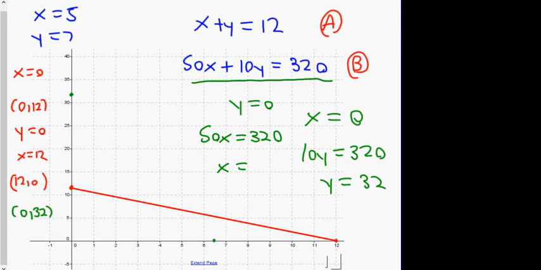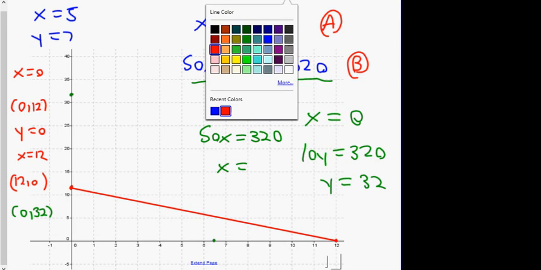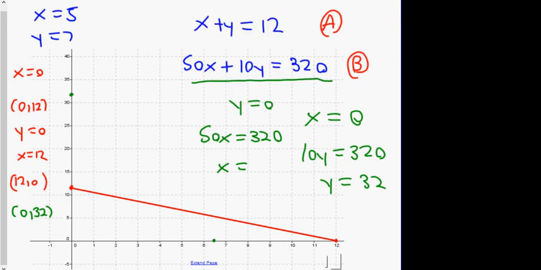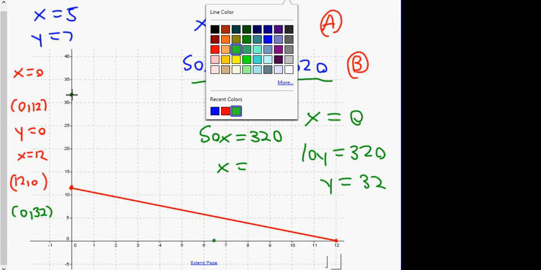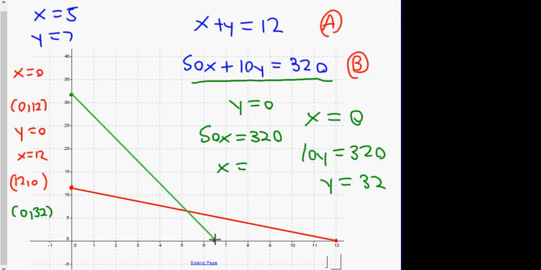And look what happens when you join the lines together. Okay, so you join the lines together, sorry, quick adjustment there. Get around there. Now, do you see the point of intersection? What point is that roughly? 5, 7. X equals 5, y equals 7. So you can actually represent equations by lines, and where they intersect is where they're equal.